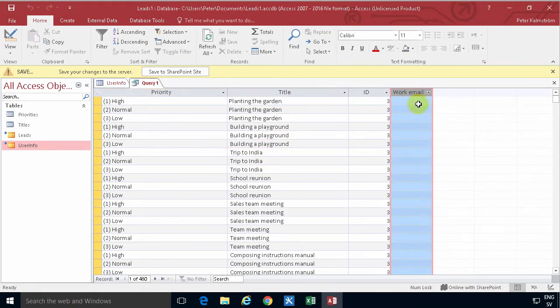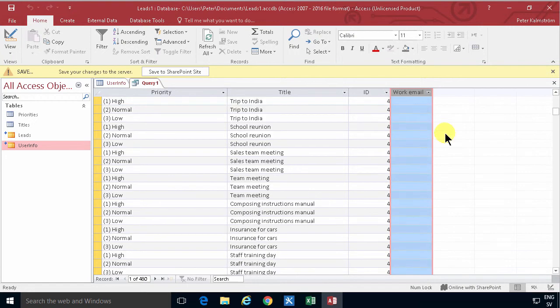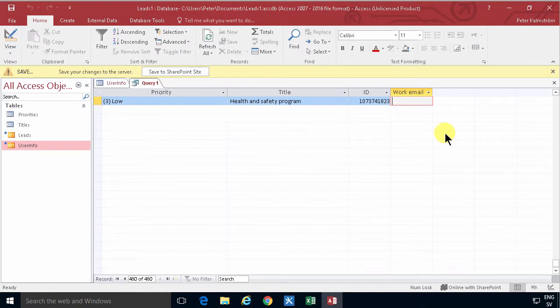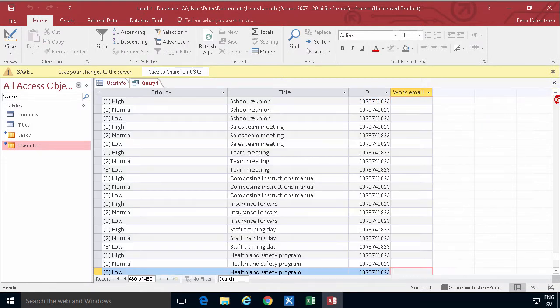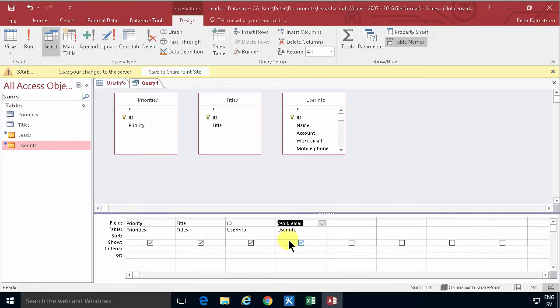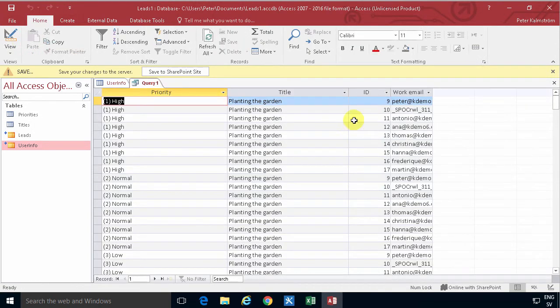It didn't like that at all. Let's see, I'm just going to go page down, and let's see lots of these. So the ones that we want, we don't want all the blank ones, because those wouldn't be assigned to anybody. So let's modify the query, and just do the criteria and not null, and then run the query again, and then we can see we get a little bit less tasks here, 270.